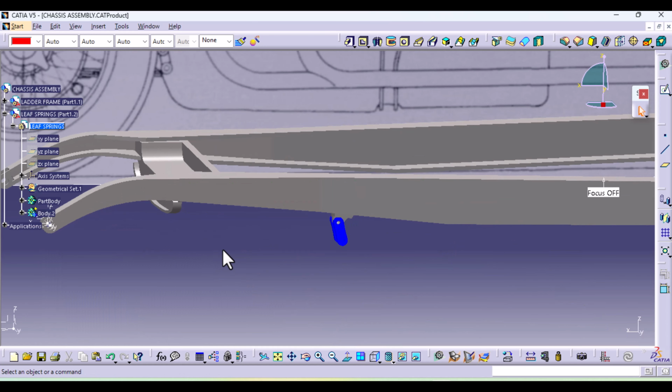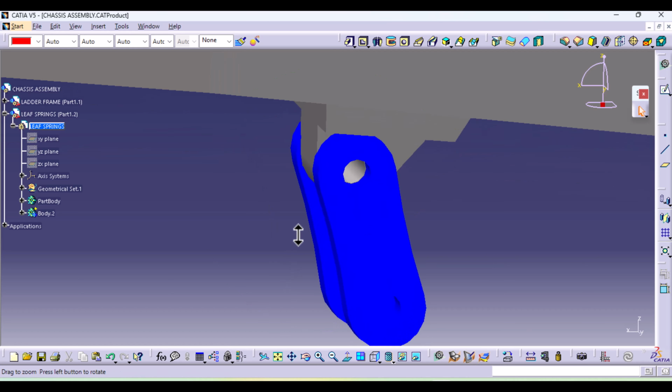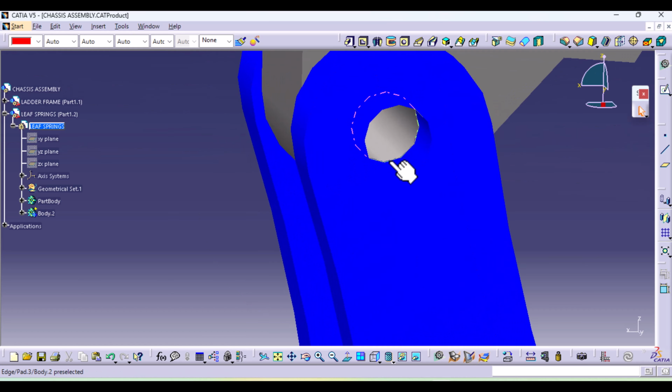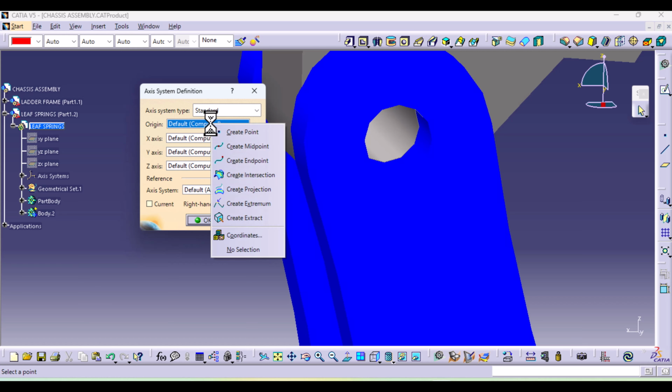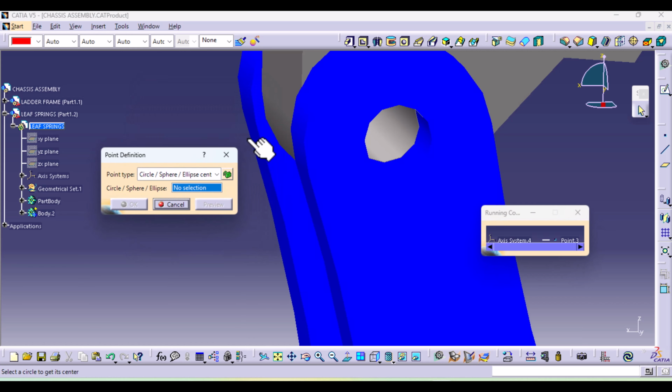So in this case, I'm going to insert an axis system here. Insert axis system. The origin, right click, say create a point. The center of a circle from the point type. Select this one. Cool.